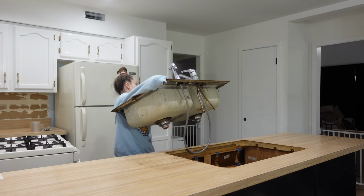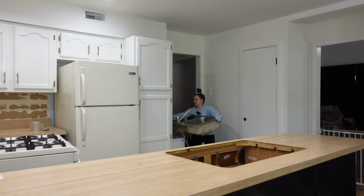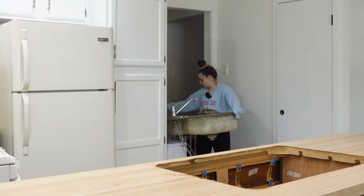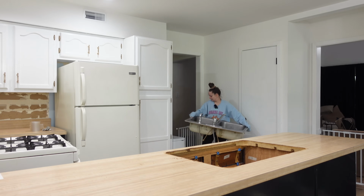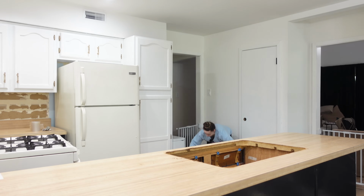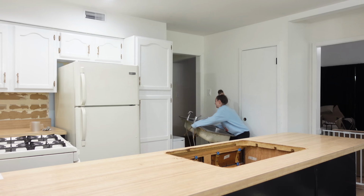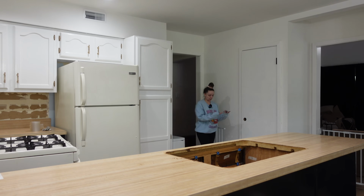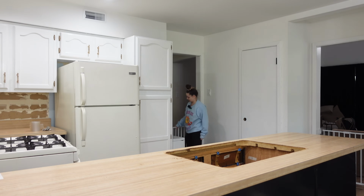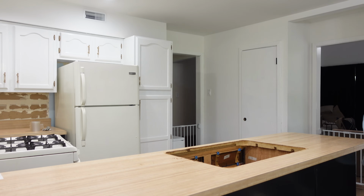Oh God, this is heavy. Oh my God. I probably should have opened this before. Oh God, I'm gonna have to pick it up from the floor. It's gonna be gross as hell. I'm really out of shape. Okay. Bye, sink. Oh, yeah. That's disgusting. We did it. I need a nap now.